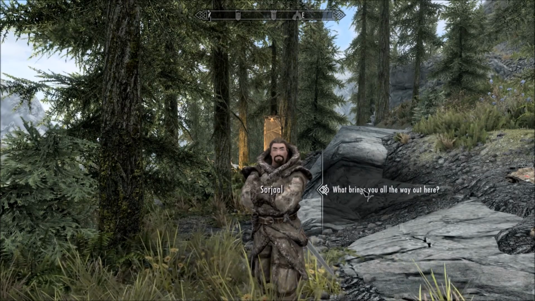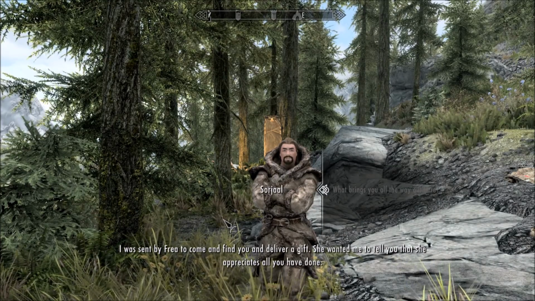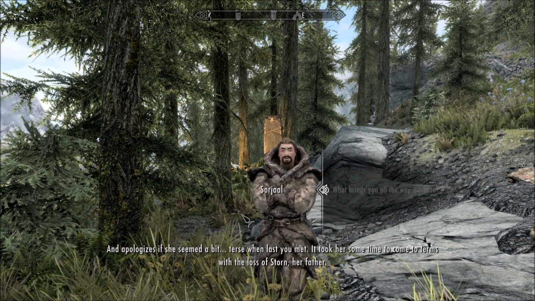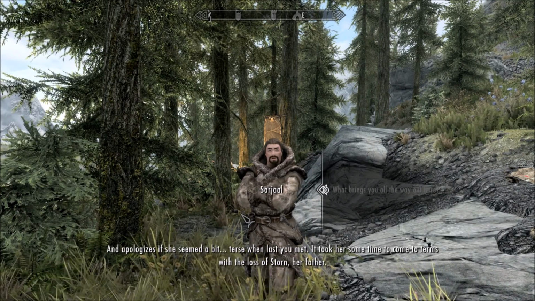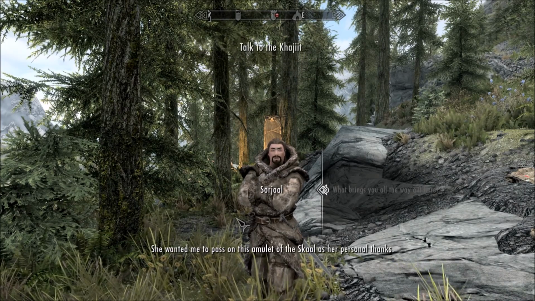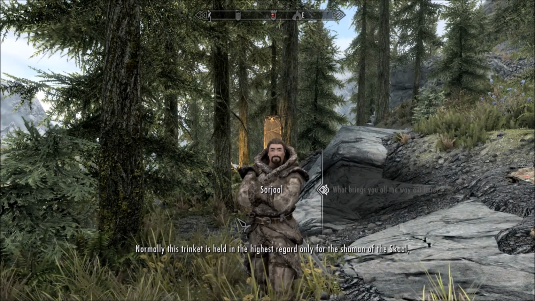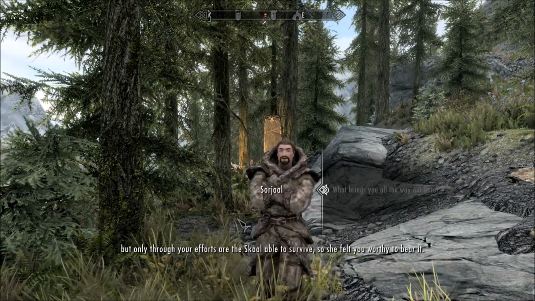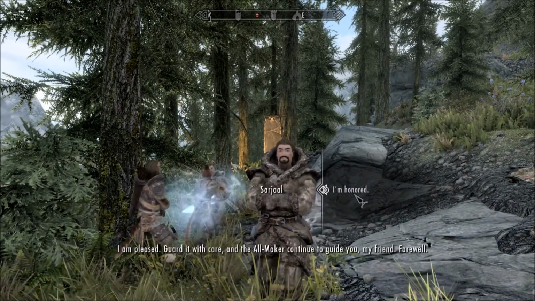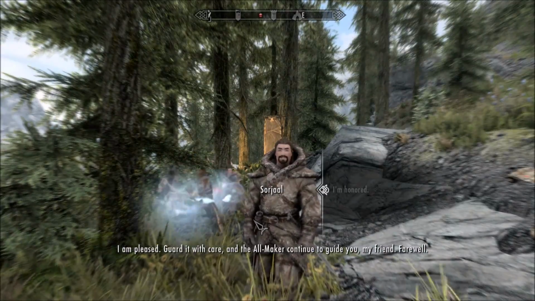Okay. What brings you out here? I was sent by Freya to come and find you and deliver a gift. She wanted me to tell you that she appreciates all you have done. She apologizes if she seemed a bitturned. Who's Freya? It took her some time to come to terms with the loss of Skull, her father. She wanted me to pass on this amulet of the Skull as her personal thing. Normally, this trinket is held in the highest regard. Only for the Shaman of the Scar. But only through your efforts are the stars able to survive. So she felt you worthy to bear. Okay. I am pleased. Guard it with care. And the All Maker continue to guide you, my friend.